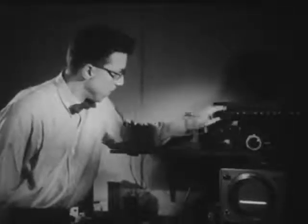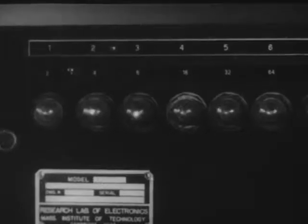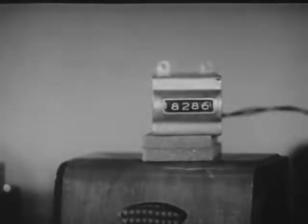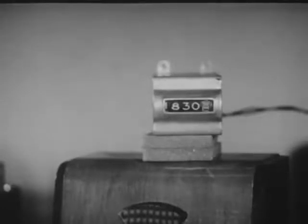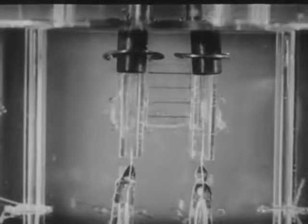If we use this equipment, we can actually count the number of elementary charges which constitute this very weak electrical current. And in fact, by using this method of directly counting elementary charges, we can calibrate that same ammeter which we used earlier. And we get exactly the same results as we got by doing it by electrolysis. From this, you should recognize that it is really the average number of charges that pass per second which designates the strength of an electric current, whether it be in this small current or the larger currents we measured earlier by electrolysis.